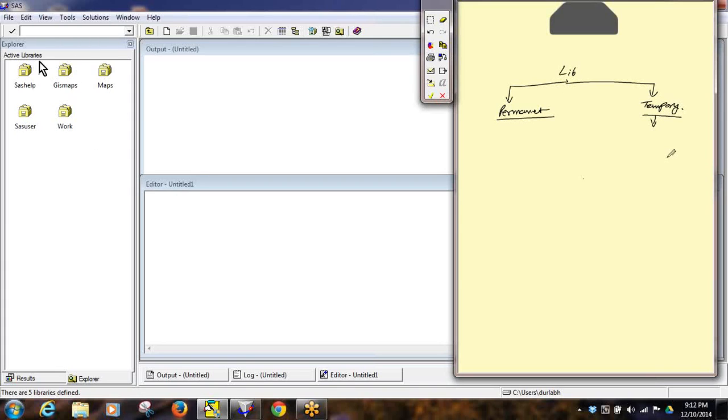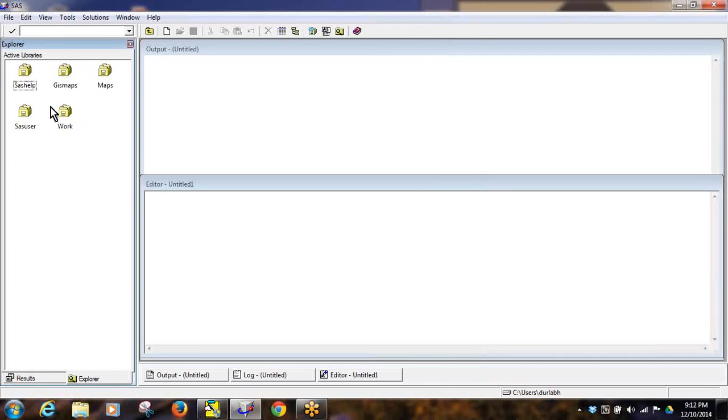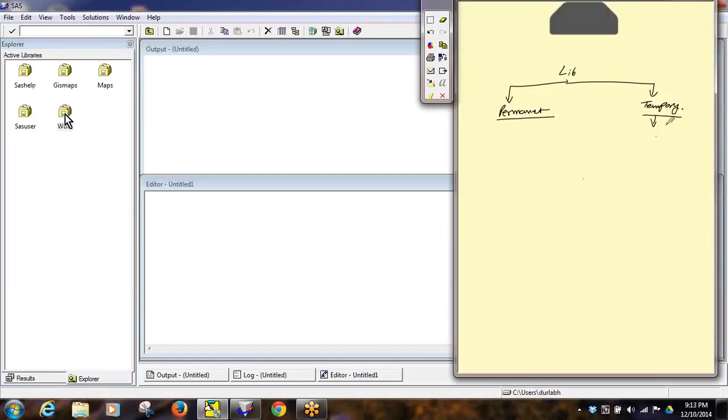Here, whatever icon you are able to see inside the library, Work is the library which is known as temporary library. So I can say the name of that library is Work. Why do we call it temporary?